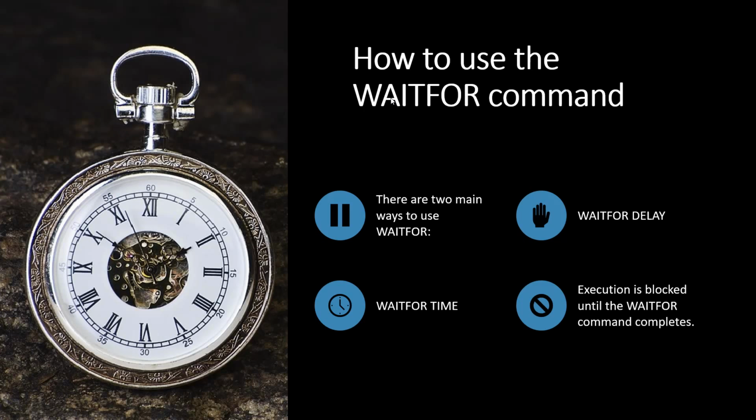If we're waiting for 10 seconds, then wait for a delay of 10 seconds. 1, 2, 3, 4, 5, 6, 7, 8, 9, 10. Bam! Now we can move on and execute the next command. So it's a very handy command to help pace, or if you know that at midnight you need to kick off another job, you can do that, and you don't want to use Job Scheduler. So let's go in and look at some examples and get a feel for how to use WAITFOR.